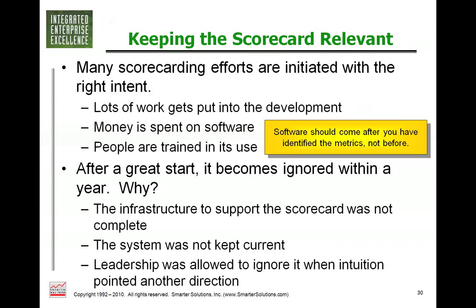But many of them, after they get a great start, looks good, they die. They go away, disappear. It becomes a dead-end job. We generally see it because they didn't create an infrastructure to support it. Same reason you do control plans for Lean Six Sigma projects. If you don't put a system to maintain it, it goes away. The system wasn't kept current. In other words, they didn't keep updating it. It started to have old or obsolete data in it, so people ignored it. The last one's more psychological. If you ever get an indication from it that you ignore, everybody's going to ignore all of them all of a sudden. So you either have it and do it, make it actionable every time, or you probably shouldn't have done it in the first place.